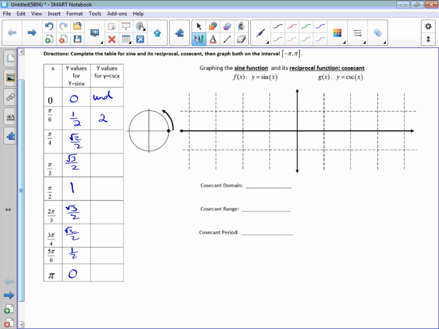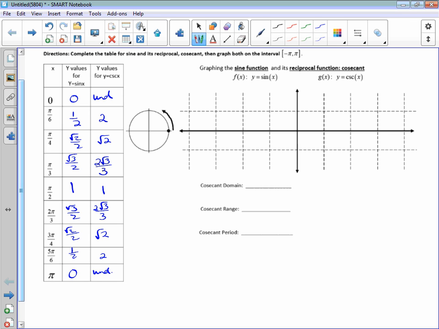All right. The reciprocal of root 2 over 2. Root 2. Good. Reciprocal of root 3 over 2. 2 root 3 over 3. All right. Reciprocal of 1. Okay. Reciprocal of root 3 over 2. Yeah, we just did it. 2 root 3 over 3. Okay. Reciprocal of the next one is just root 2. What about the reciprocal of a half? 2. And the reciprocal of 0 and 1.